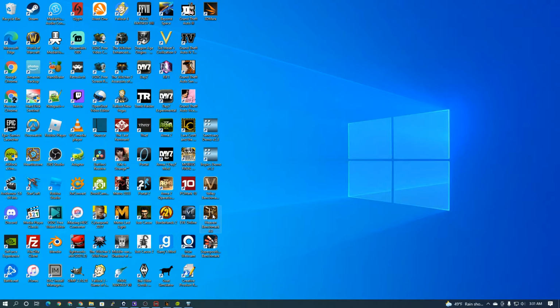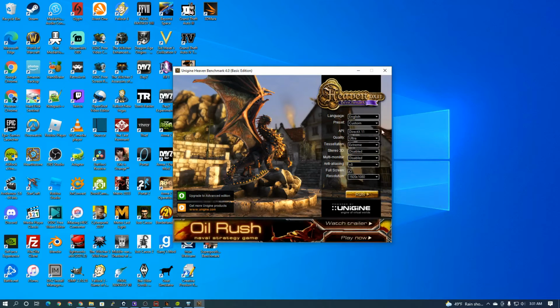All right. A fair warning with this one. I did have to create a custom setting because if I set it to extreme, it defaults to 1600 by 900, and that is not the native resolution for my monitors. So we're going to do a custom with DirectX 11, Ultra, Extreme Tessellation. I do have 2 monitors, but we're not doing 2 monitors. We're doing a single monitor, and we're going to go full screen at the tried and true 1080p.